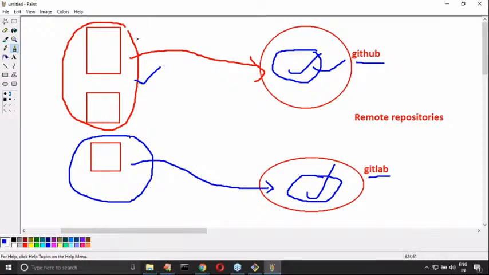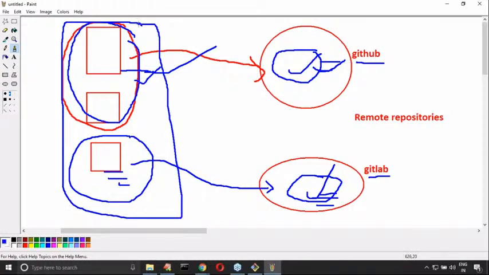Then what you require to do is, please make sure, for these two you have to configure the username and the email separately. So we recommend to use without global in real time if you are working on multiple remote repositories. But this type of situation is very rare. These are the remote repositories, and these are the local repositories. If you are working for multiple remote repositories, better to configure without global. If all repositories have the same credentials and you are talking about only one GitHub account, then happily you can use global.